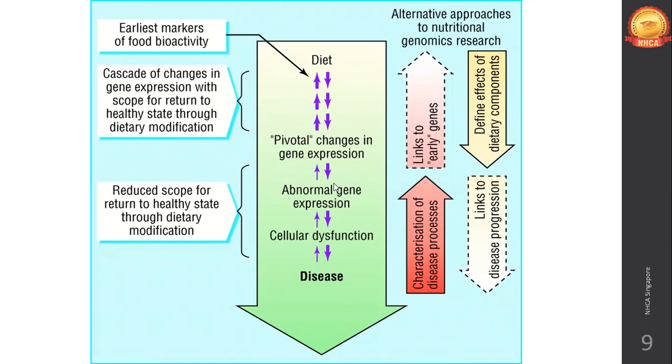And then you have to change your diet as well. Once you reach a point where your peptic ulcer is affecting your lifestyle, you will have to change your diet. You are no longer allowed to drink tea or coffee. You will not be allowed to have spicy food, you will be put on a bland diet. And sometimes surgical interventions are also required in complicated cases of peptic ulcers. So your diet will change. So this is the pathophysiology. It runs both ways, from diet to disease and from disease to diet, based on gene expression.